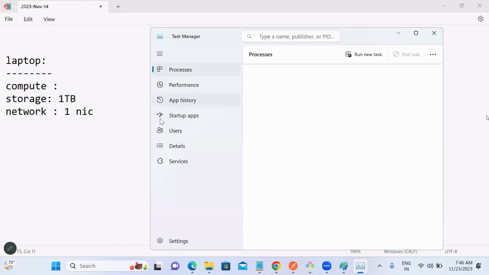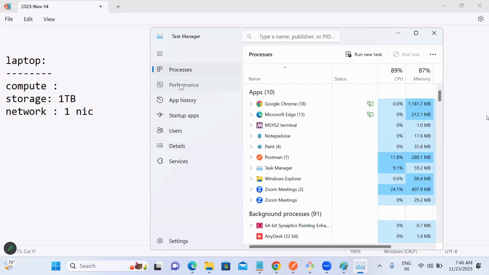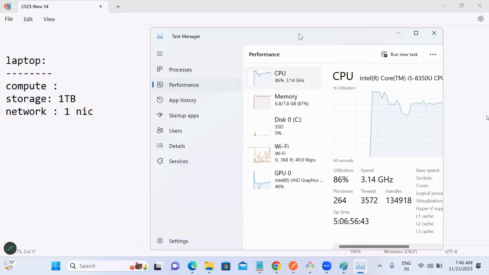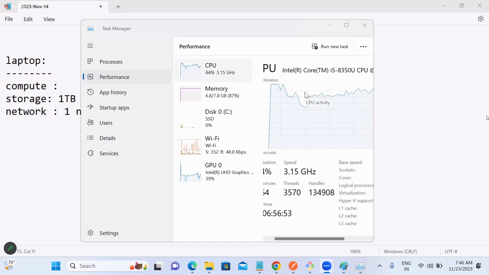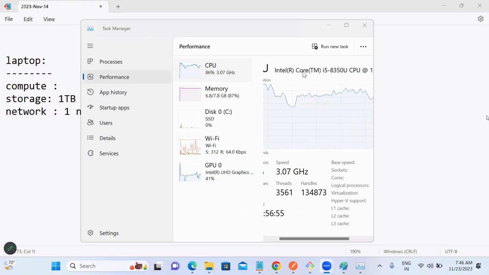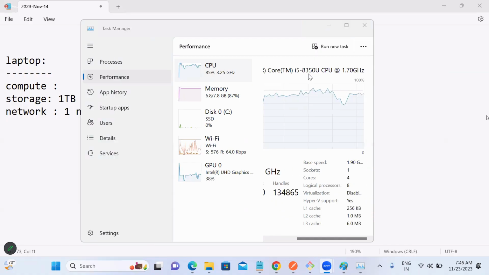Let me go here, Process, Performance. You see here how your CPU is behaving. Right now CPU is at 80%, and it's an Intel CPU. Nowadays, all our processors are multi-threaded.